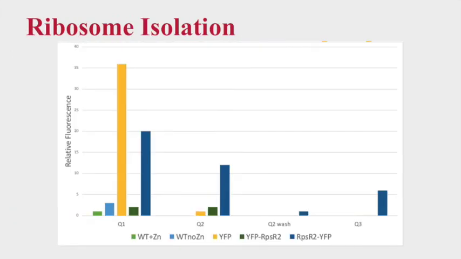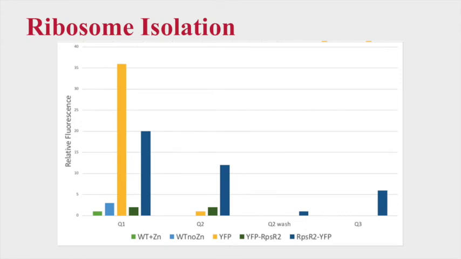Ribosomes were isolated using anion exchange columns to determine if fusion proteins were being incorporated into ribosomes. In short, M. smegmatis cells were centrifuged, resuspended in an ion buffer, and lysed. Lysate was applied to the columns, ion buffers of increasing concentration were run through, and the flow-through was collected. Flow-through fractions were analyzed for fluorescence.